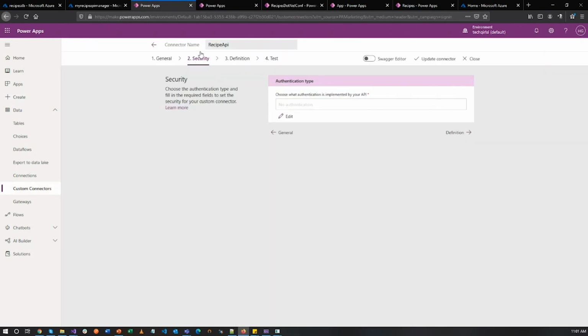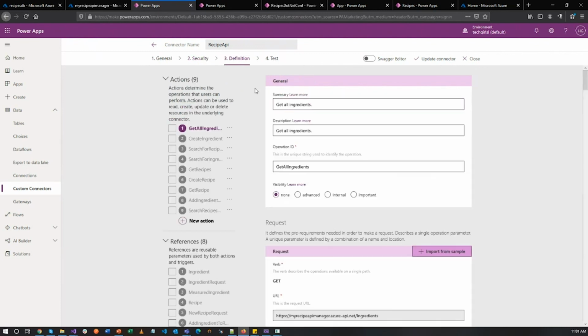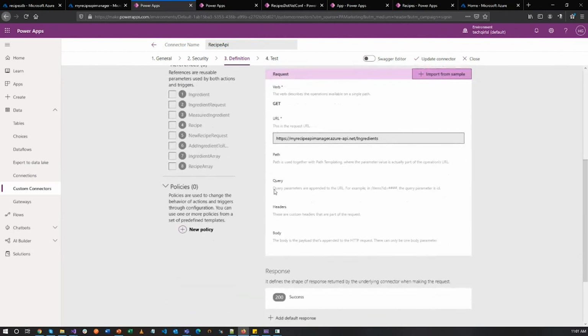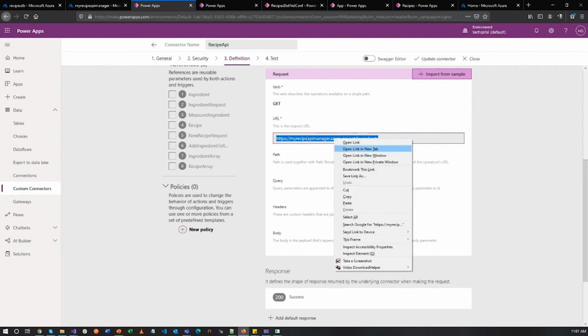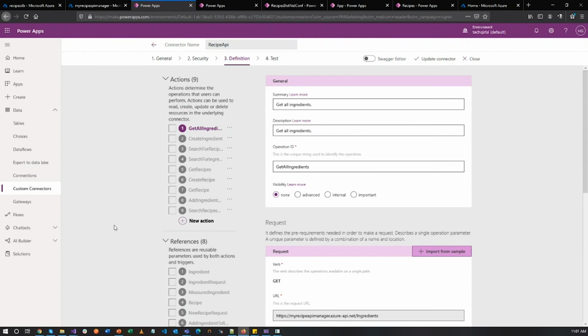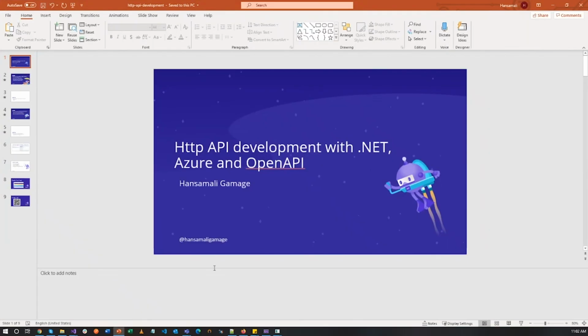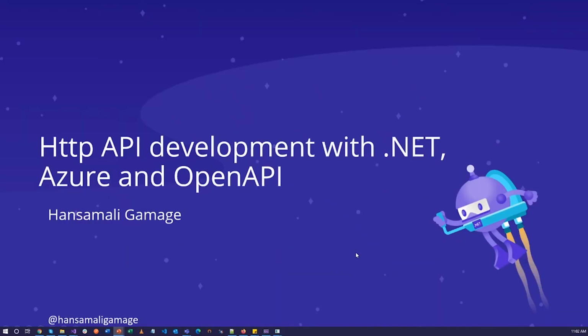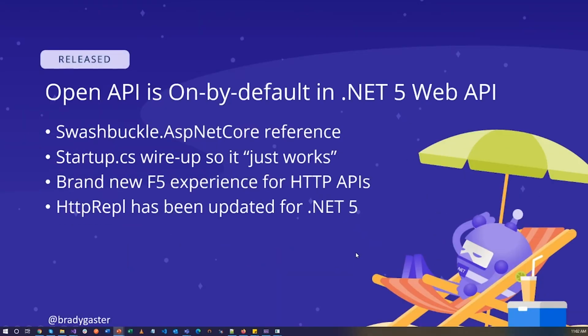After that, you can go to definitions, and then you will be able to see all the APIs available, and also you can test that as well. If we go into this one and try out in the browser, that will also work, it's just a get request. So that's all about the second demo. I have a few more things in my PowerPoint slide. I will show that to you guys.